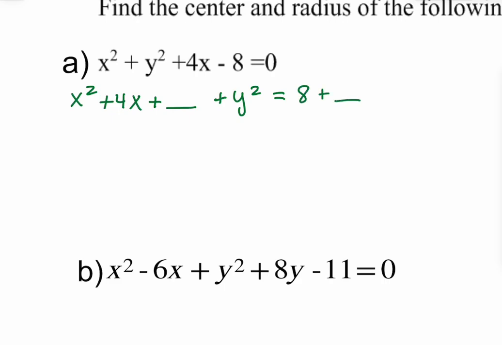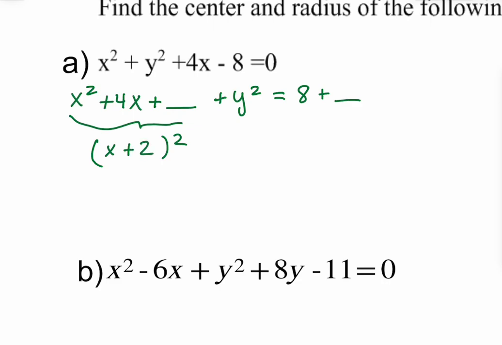Because we have a blank on the left, we're going to put a blank on the right as a placeholder. Remember how equations work, whatever I add to the left, I also have to add to the right. Now, we're going to complete the square for that section first. How could we make that a perfect square? Here's the procedure you always want to go through. In the parenthesis below, we are always going to use half the coefficient that we see there. It's always half of positive 4x. Well, what's half of the coefficient positive 4? It would be positive 2.